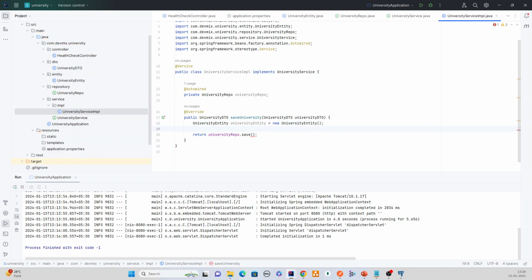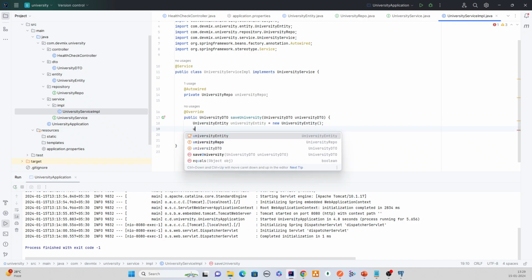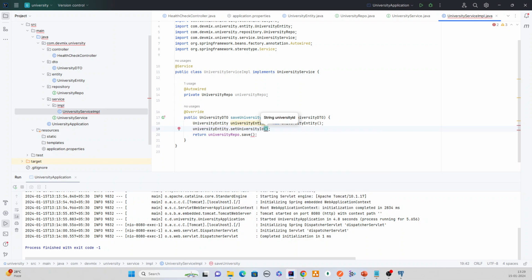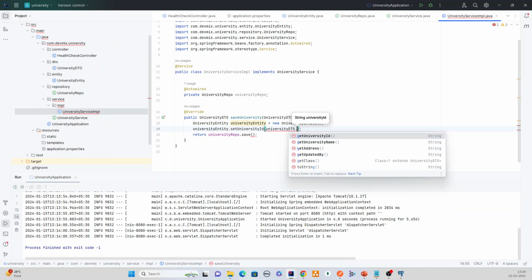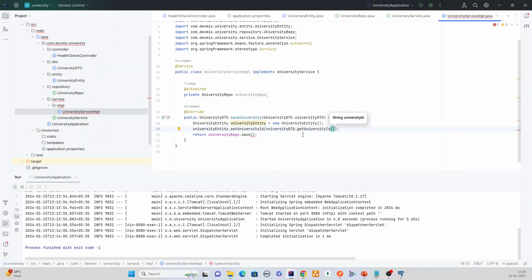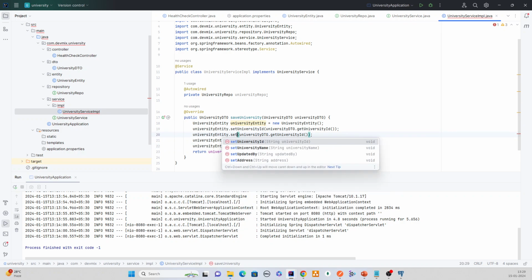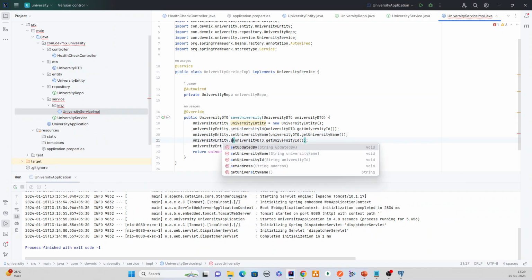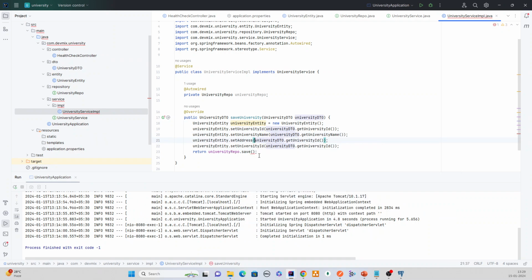Then I have to set these university entity attributes from this DTO. So let's go ahead and do entity dot set university ID, university DTO dot get university ID. Okay, set university name, then set address.